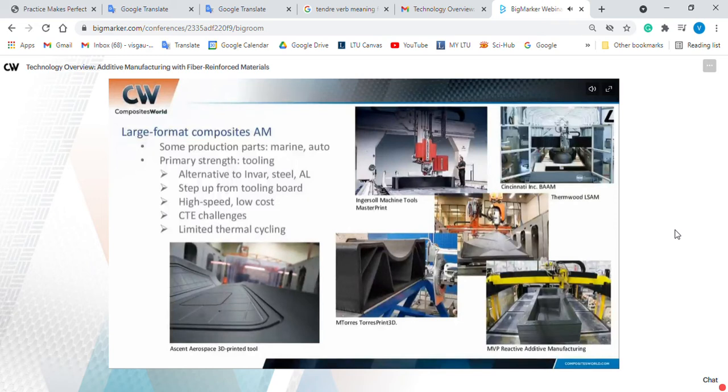Jeff, there's one thing I'd like to add: one of the reasons why Airbus and CEAD and GKN Munich are looking at adding continuous fiber into the tools is to control CTE and make it align better with the tooling that they want to produce for autoclave parts. Yeah, we actually did a story a few months ago, which we didn't reference here, on the technology that uses additive to build the core of the tool and then wraps it with continuous fiber to give it the dimensional stability that you would need in a tooling application.